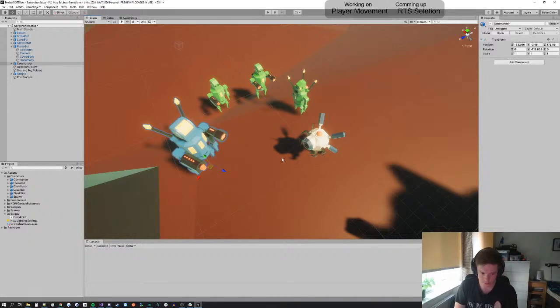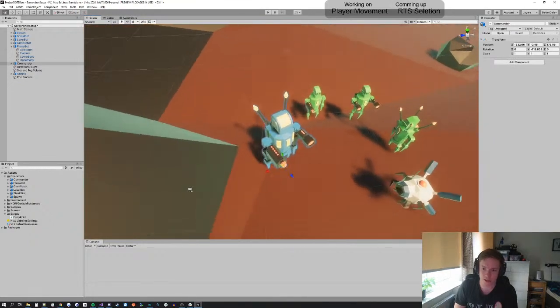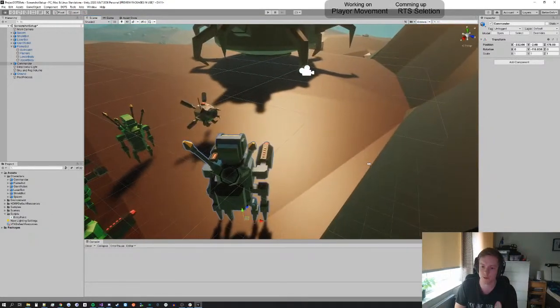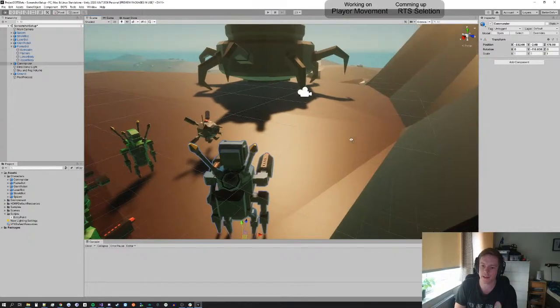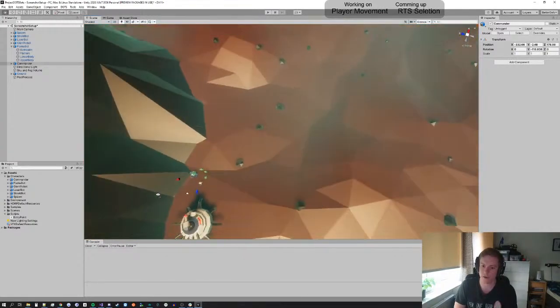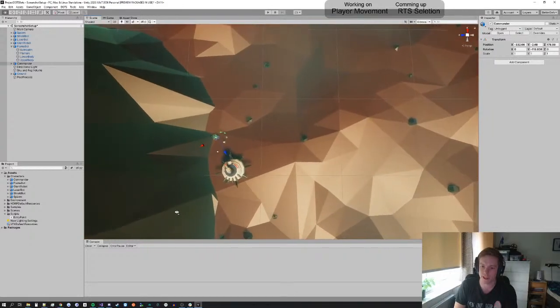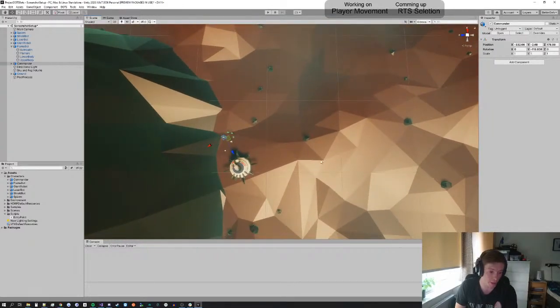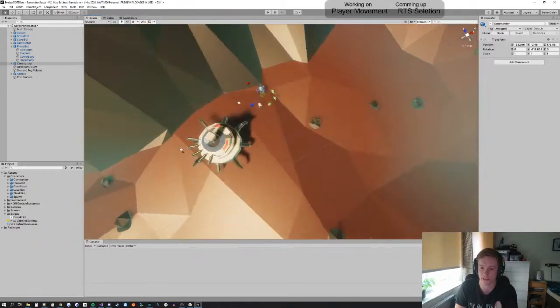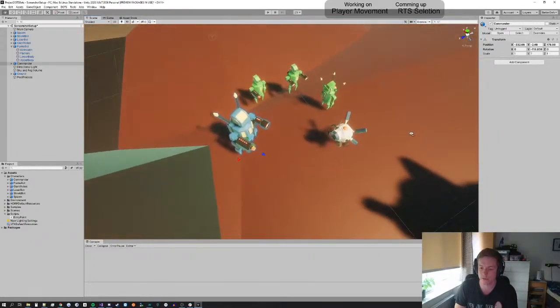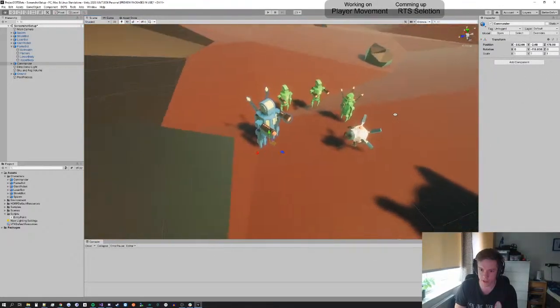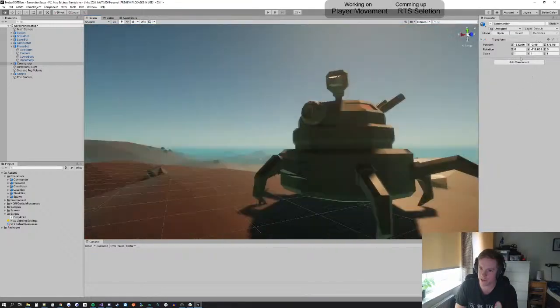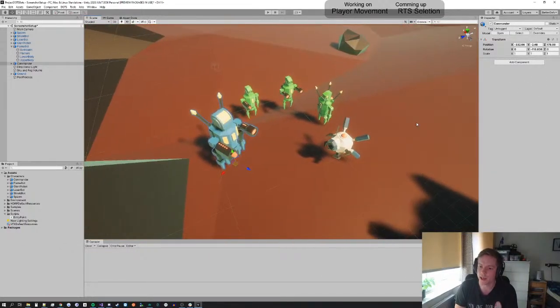And then on top of this, you're going to be able to switch between this guy in third person movement mode, something like this, right? Moving around like that. I don't know how far we're going to go, but maybe something like this. And you're going to be able to control, hopefully, if the performance works out like I plan it, thousands of these small guys. So obviously we're not going to make this whole game today, but we're going to get a taste of everything and probably going to learn something if you haven't run with DOTS before.